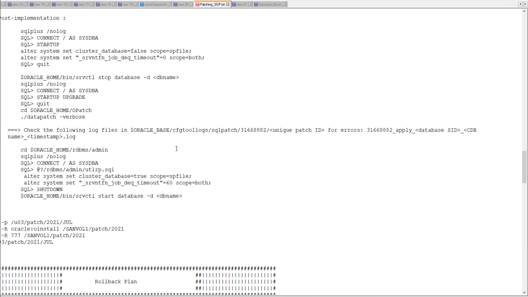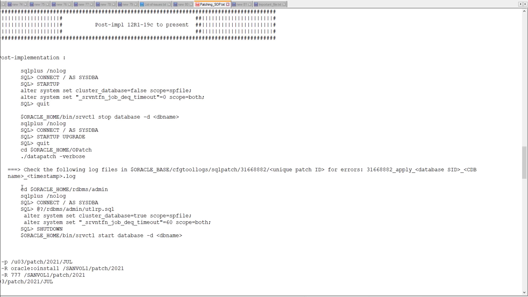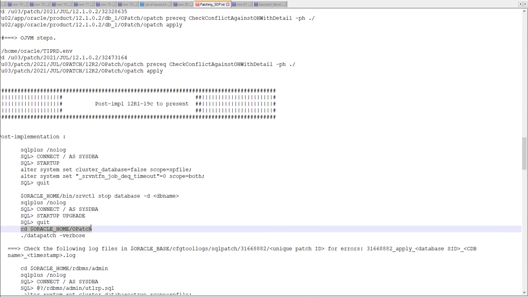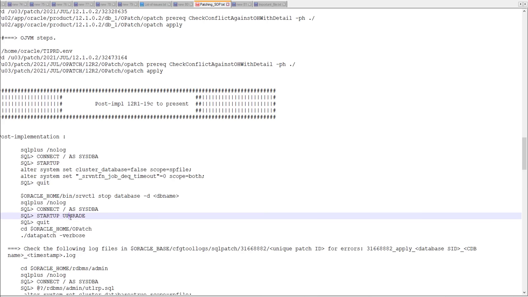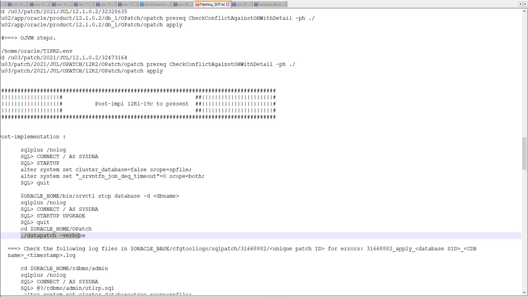As part of the post installation steps, you need to go to Oracle Home OPatch. First you start the DB in the cluster in the upgrade mode, and then you go to Oracle Home OPatch and you run Datapatch.